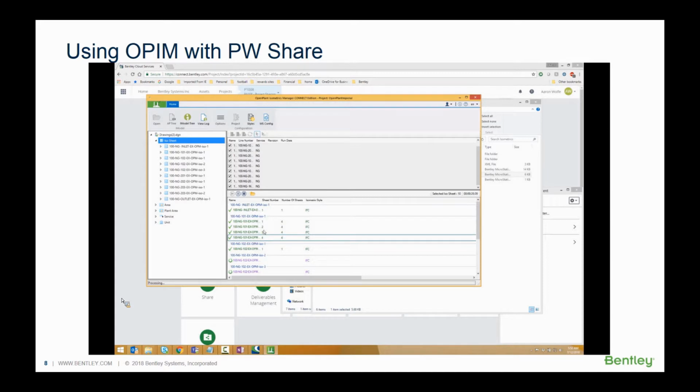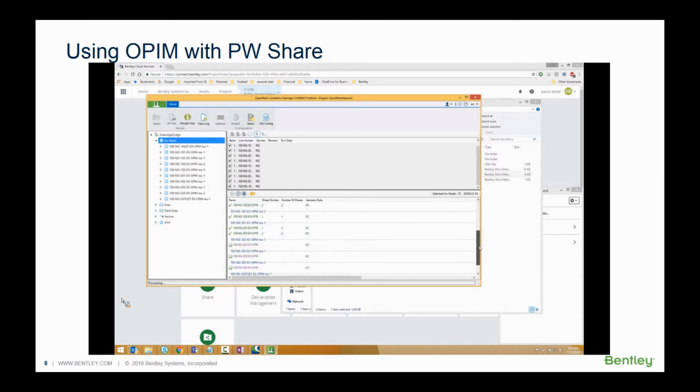You'll see we have 10 ISO sheets, but we're producing more DWGs, DGNs than that. So OpenPlant Isometrics Manager is splitting those based on our rules as opposed to them being split on our settings in either AutoPlant or OpenPlant in an in-session run. So again, showing the power of the OPIM, giving it the control to split drawings on attributes or running spools and seeing the fabrication drawings that are produced there.